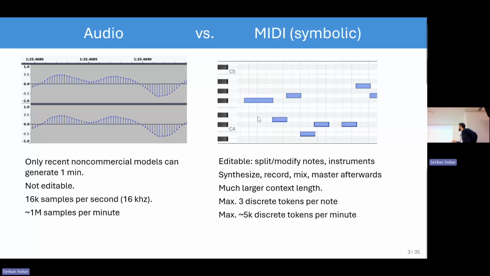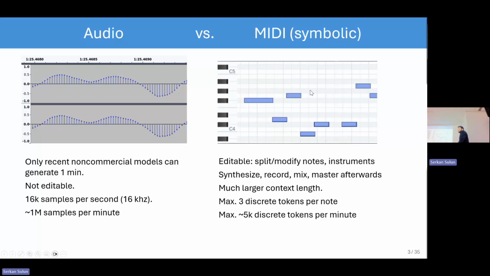So it's very flexible, and per minute, depending on the tempo, you have at most 5,000 tokens. Compared to 1 million samples, this is very manageable. Therefore, when you use neural networks, you can have much larger context lengths because it's much smaller.